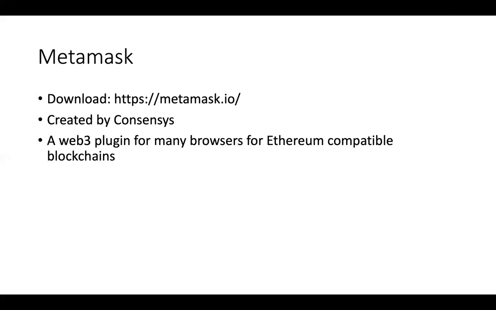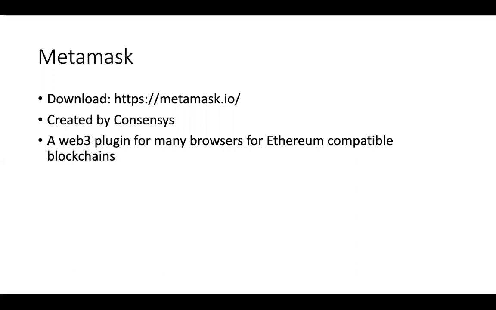And should you provide enough gas, it should be then in theory picked up by the miners, processed, and added to the blockchain. Again, we're not going to go into exactly how blockchains work. Frankly, many people don't know how most systems work, and they work just fine. If you want to dive deeper into this, there are many YouTube videos to look into it. We're going to keep it pretty high level and just really focus on the functional aspects of how we can use MetaMask to work with an Ethereum blockchain.